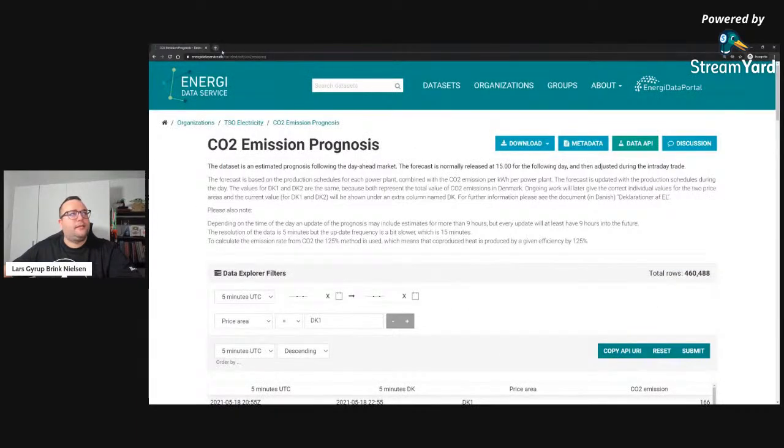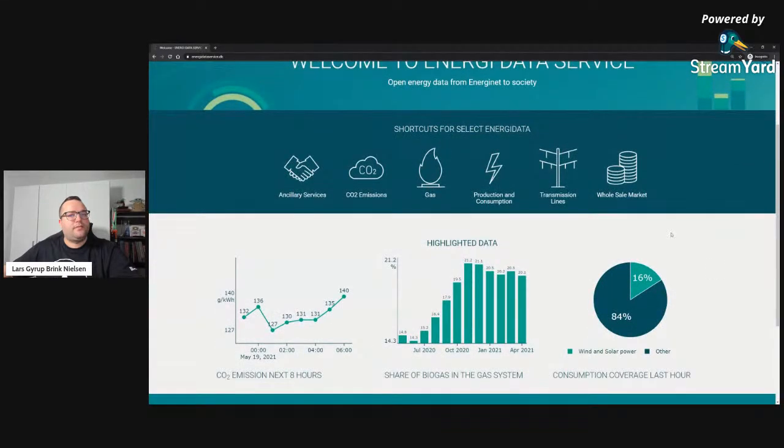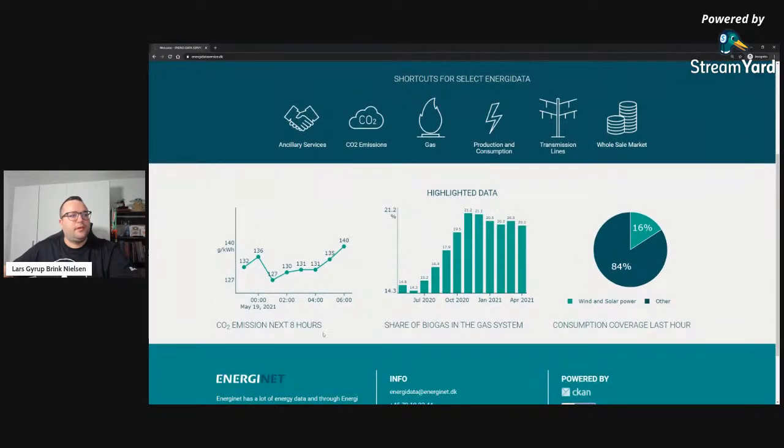And on the main page here of the energy data service, they also had it visualized for the next 8 hours. So this is grams of CO2 equivalent emissions per kilowatt hour produced of electricity. So I want to visualize the same thing, but for all the available data in this forecast, which is the current day and the next day when it's later than 3 o'clock in the afternoon in Denmark.